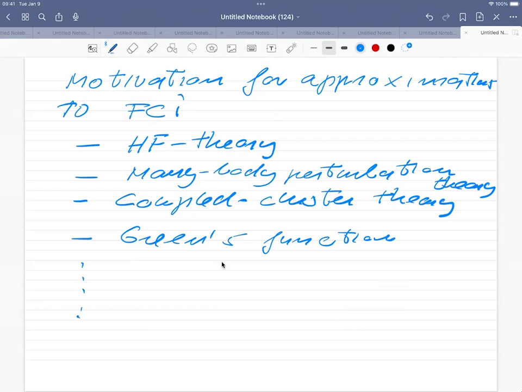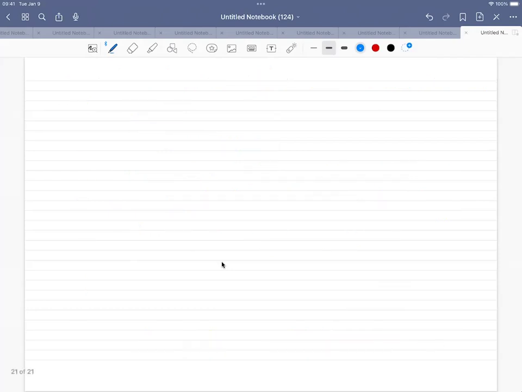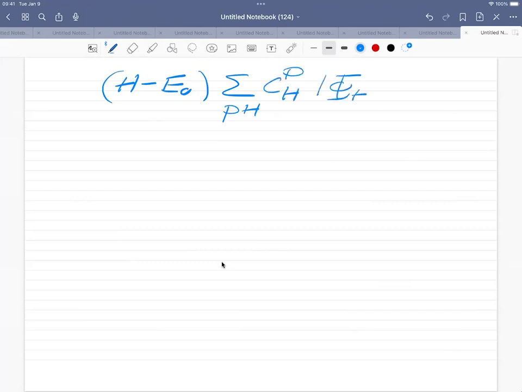So what we have now is obviously this problem here, H acting on psi0, which is equal to E0 multiplied with psi0. If we now rewrite it, what we have is actually H minus E0. So E0 is a constant. And this is now acting on this set of states, P of H. I have these coefficients multiplied with phi of H of P. Okay, this is just a rewrite of the problem in terms of the basis which we have chosen.